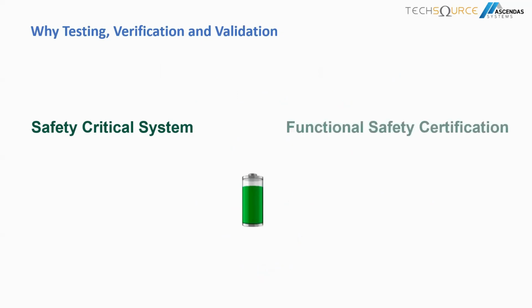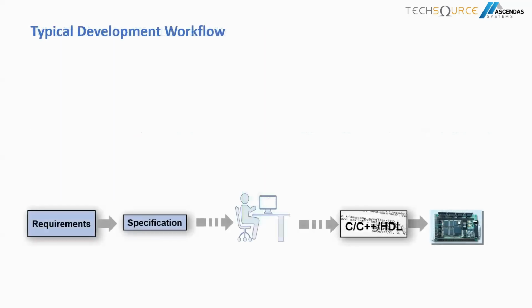Number two is we want to meet compliance. So if you are working on functional safety, for example, or safety critical systems, this actually requires us to do the testing, verification, and validation, and of course, to make us more confident in the algorithms that we have done earlier on, right? So in this case, we will do all the testing required for this development. So how do we help in this endeavor?